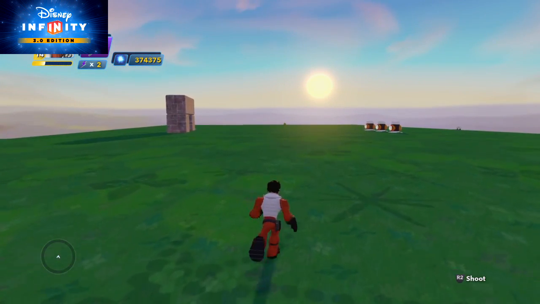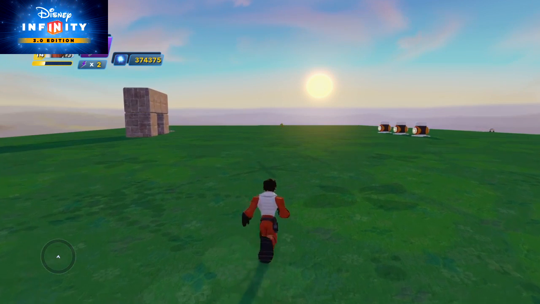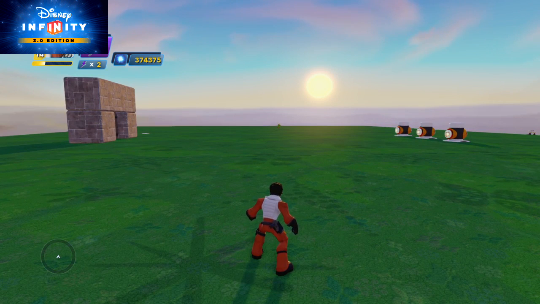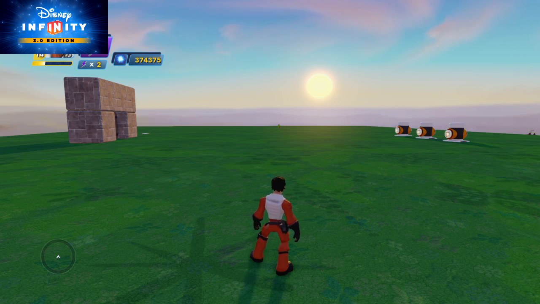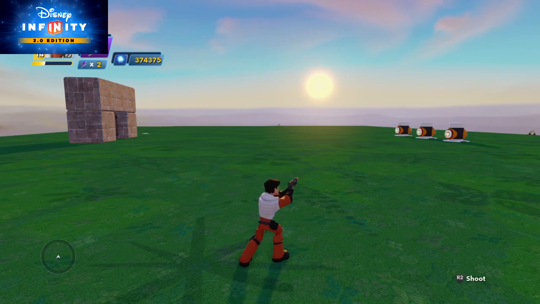Now what I want to be showing you how to do in the toy box is the more advanced stuff. And the more advanced stuff are toys that I consider they're not really cause and they're not really effect. There's something in the middle. They're not really either, but at the same time, a lot of them can be both.